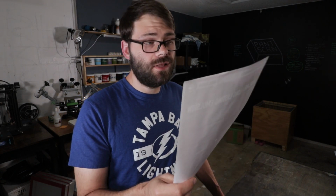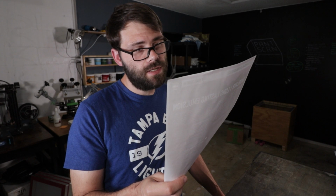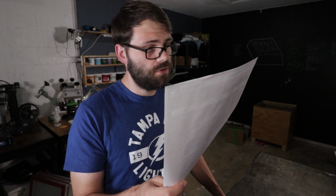Long-lasting. Baselayr long-lasting emulsion is a high-performance, high-solids dual-cure emulsion designed for printers who are either new to screen printing, do not have a proper light-safe darkroom, or do not have an LED or better exposure unit. Well, that's pretty much me because I am pretty new to screen printing. I don't have the most ideal darkroom setup.